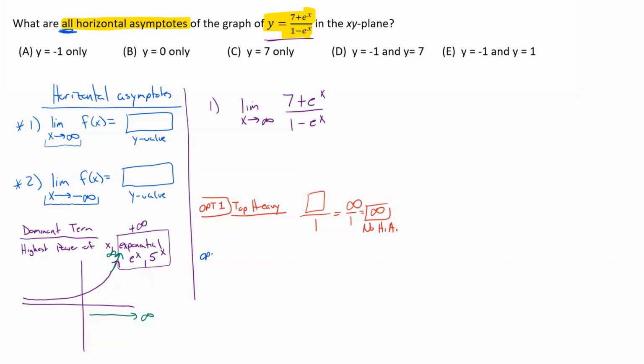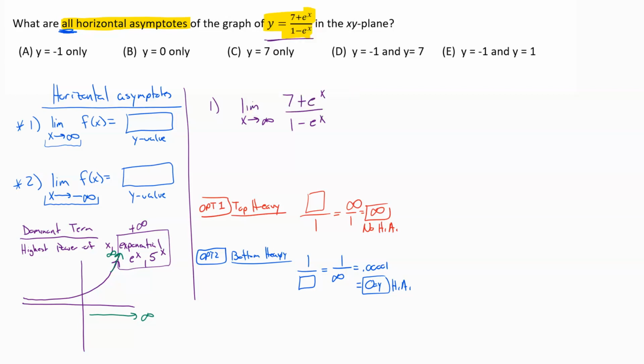Then option two in these situations is the reverse of that. It's what I would call bottom heavy. In that scenario, you could have something on top, but the bottom is where the winner exists, and it only exists on the bottom. So that's like having 1 divided by infinity, this huge number. That would be a decimal point with a bunch of zeros. The answer on any bottom heavy is y equals 0. That is your horizontal asymptote on any bottom heavy situation.